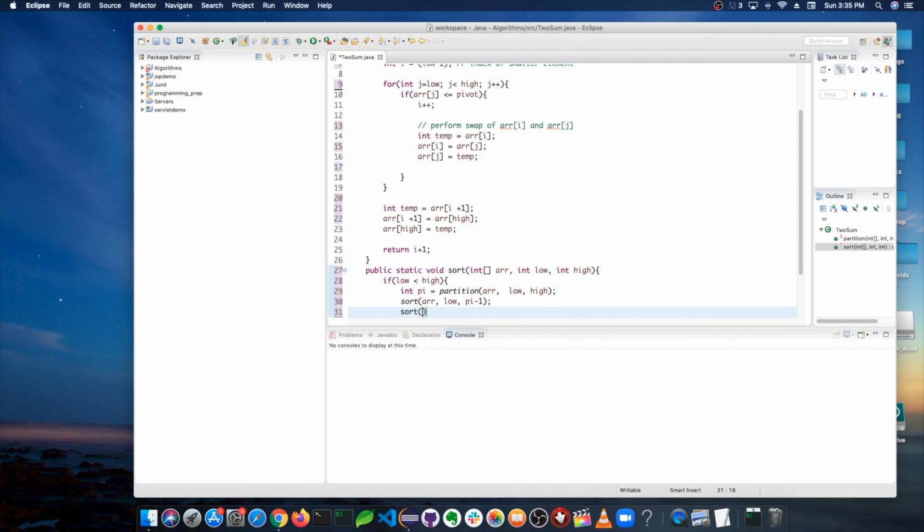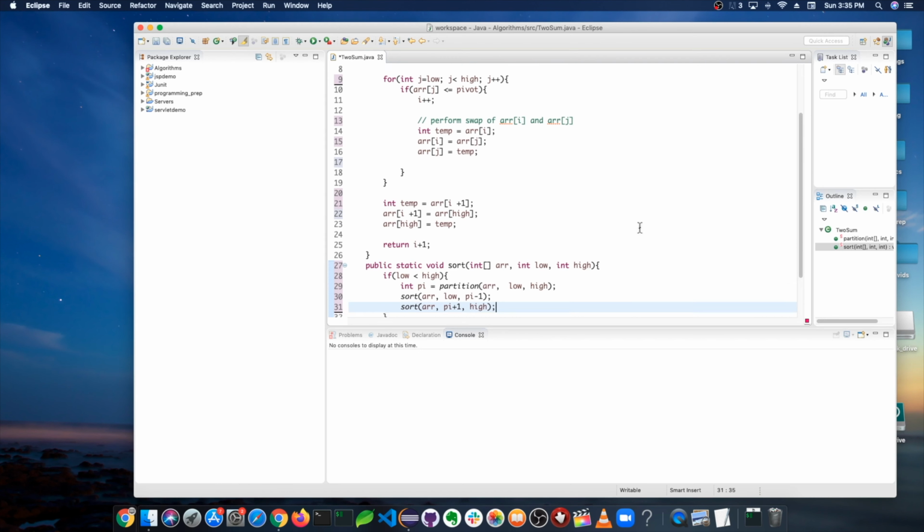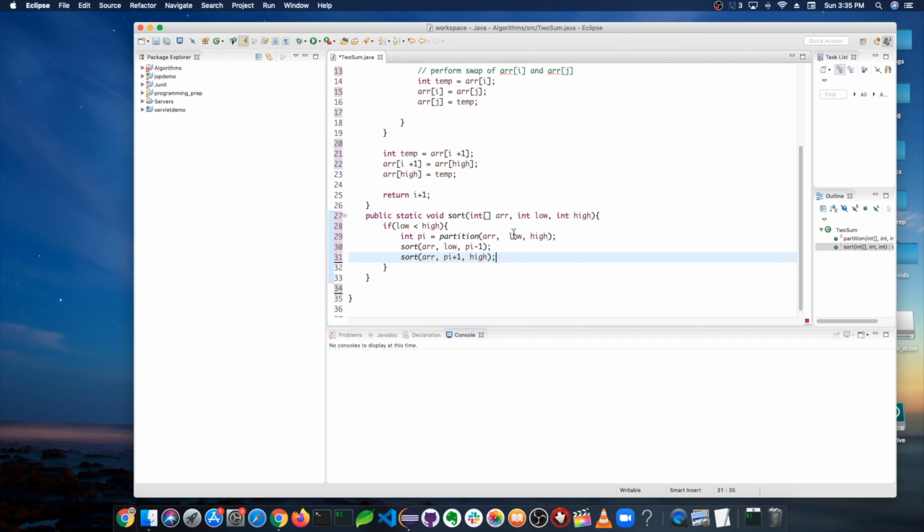Then we sort again, passing the array, but this time starting at pi + 1, the element right after the pivot index, up until high. And yeah, that's basically it for the actual sorting.